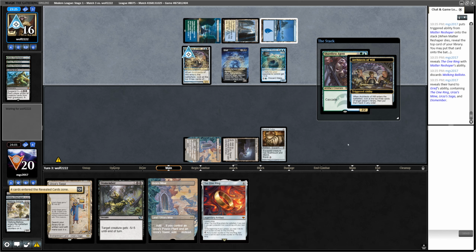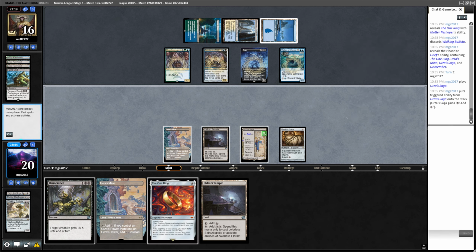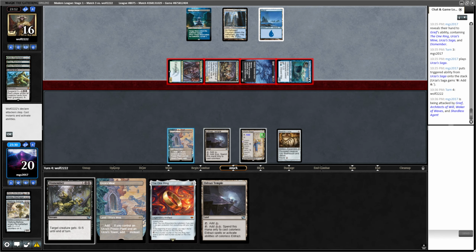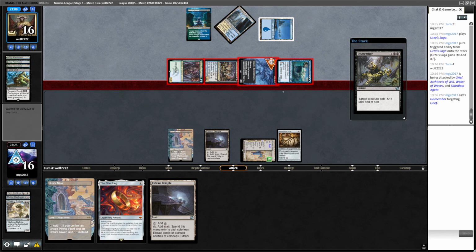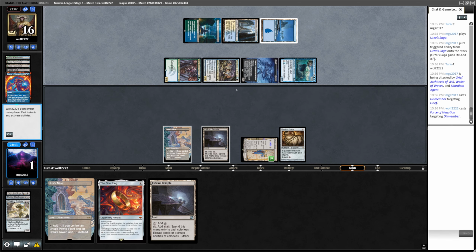Wait, didn't I get a card with Matter Reshaper? Oh, maybe it was the One Ring. Ten, 15. I can Dismember the Grief. I'll take one more damage, I guess. Oh man, now I'm dead. 3, 5, 10, 15, I'm at 1. Yikes. Well, that was kind of the nuts by my opponent.